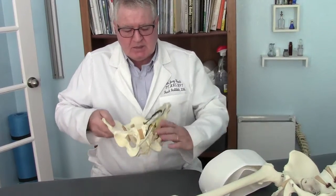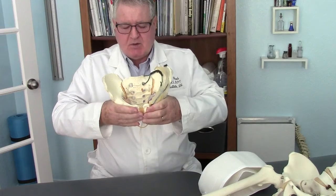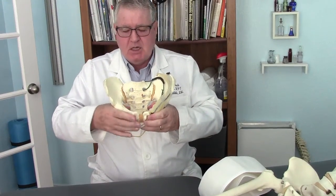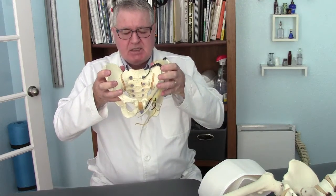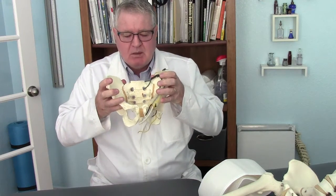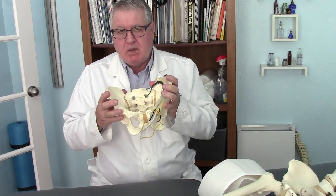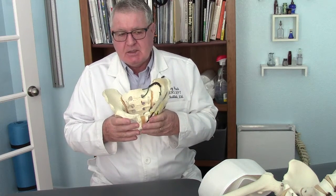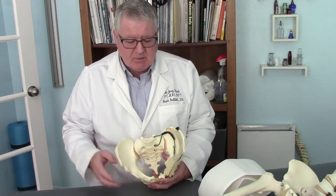If the compression is applied right here, both the pubic joint and sacroiliac joint are compressed. Whereas if you have a high placement, you can see that it tends to compress the upper sacroiliac joint, but it may in fact perpetuate hypermobility at the lower SI and lower pubic joint. So again, low placement is the preferred method. That's a brief summary of what we're going to cover now. There are exceptions to that, which we will discuss.